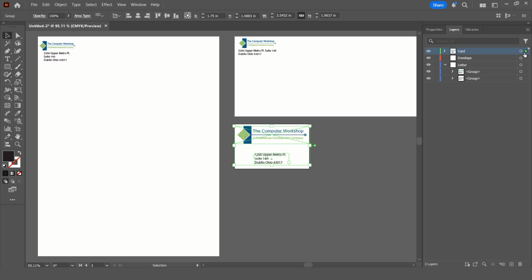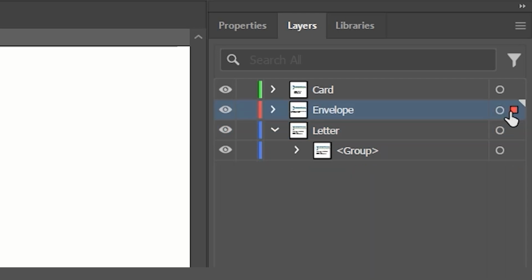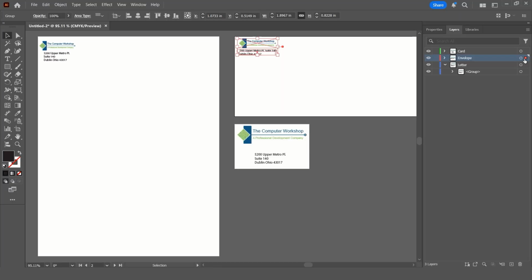This will also change the bounding box, so I know for sure what layer I am working on when I select this object. Selecting the group that is on the letter artboard, again, I'm going to look to the Layers panel, locate that little blue box, and drag it to the appropriate layer. This time, the bounding box changes to red. And as you see, when we click on any of these grouped objects, the bounding box changes in relation to the layer that it is on.